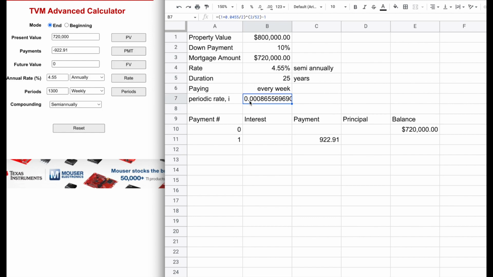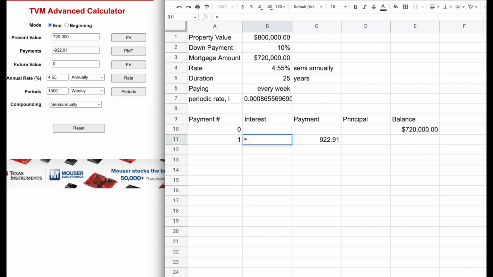Usually when we do these weekly ones, we typically find that there's 3 zeros at the beginning of the decimal. So if you're doing this in your calculator, you're probably going to see it show up with a times 10 to the -4, because it's probably going to do scientific notation at that point. If you're in the spreadsheet, you can just follow along with what I'm doing and leave it here like that. Okay, so this is the periodic interest rate, and that is going to be the percentage that tells me how much interest is being charged to me after the first week.